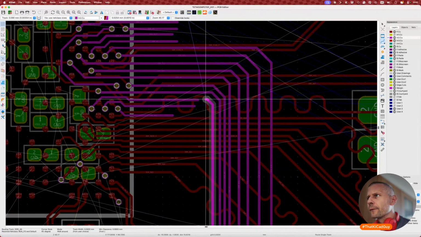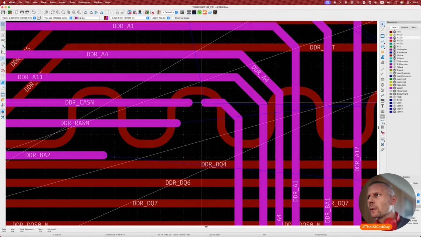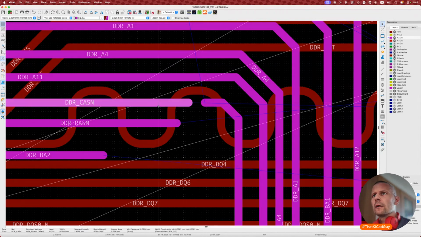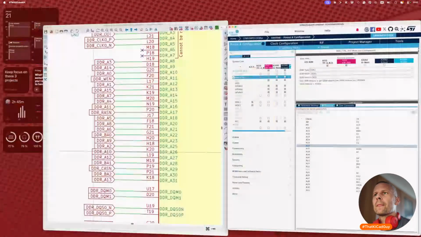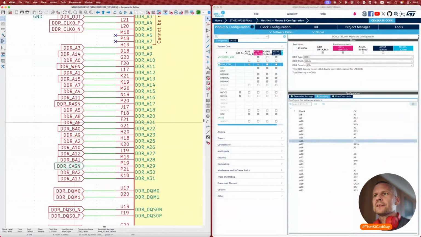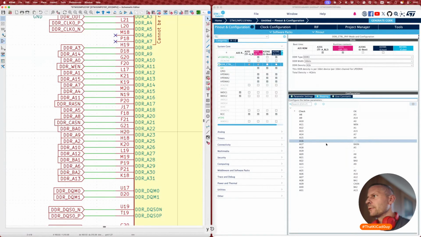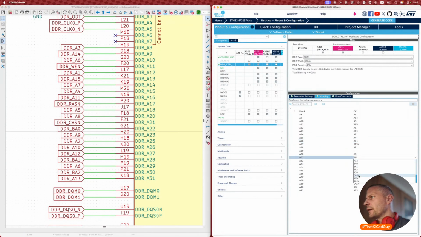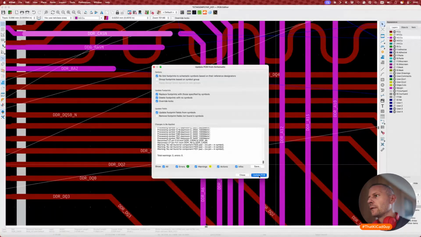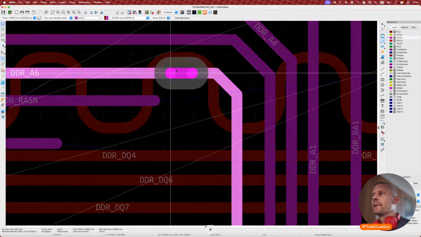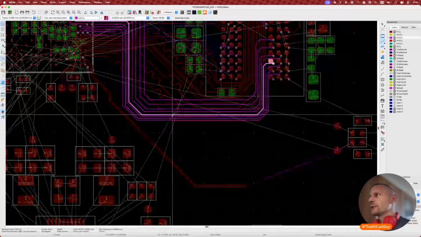Okay. CASN and A6. CASN and A6. Swap. CASN and A6, yeah. Yes, approved. Last two signals.